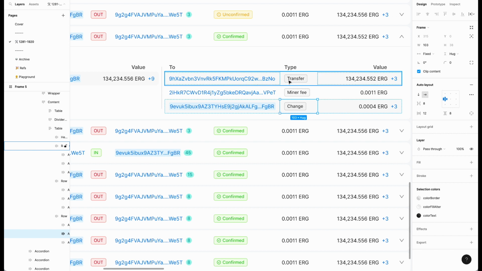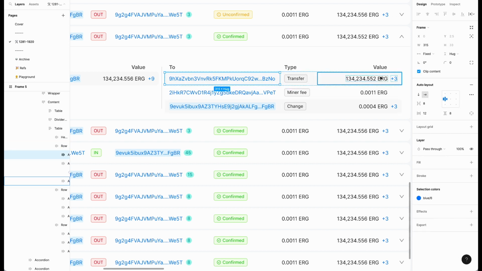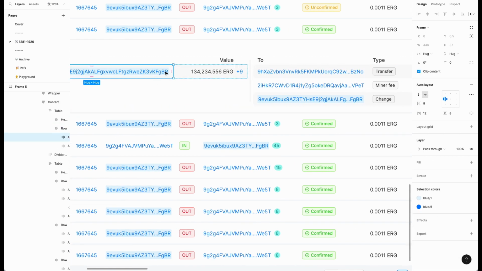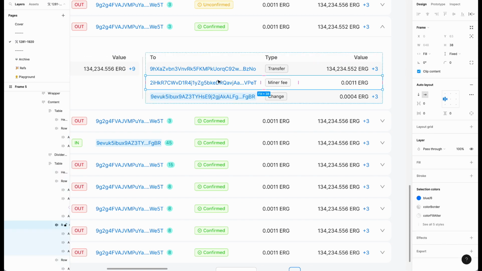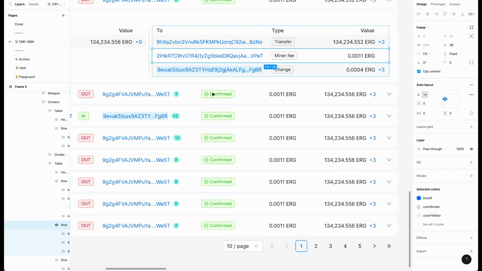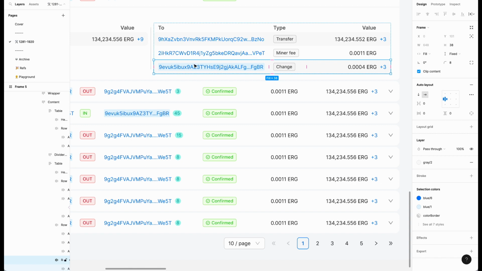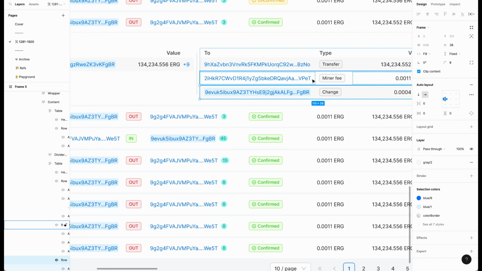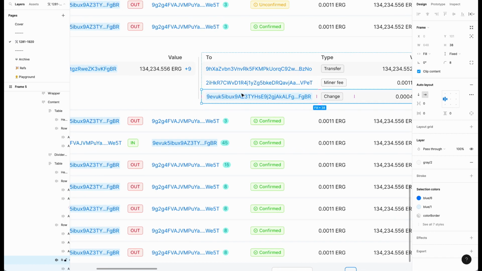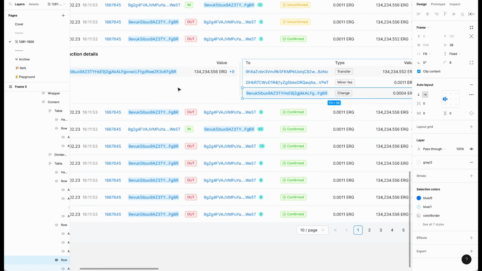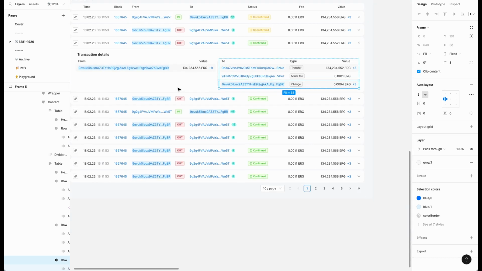So this is a transfer to another address from your address, which is highlighted by this blue color. Here we can see the miner fee, which is usually .0011 ERG, and we can see a change, some amount of ERGs that you receive back. This is how the UTXO model works. Okay.